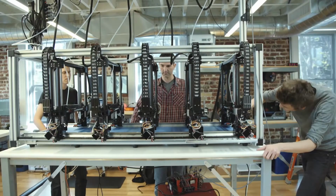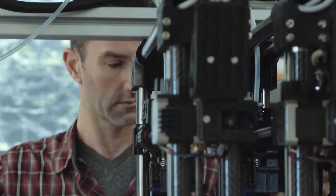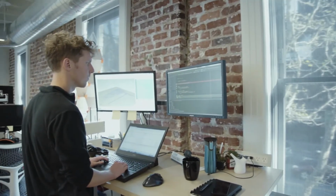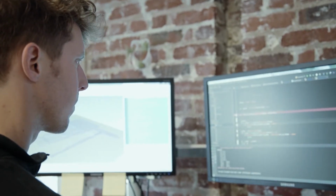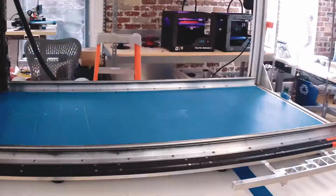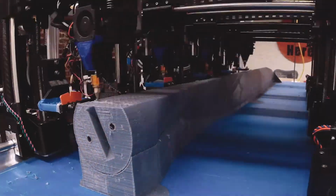We're building a very flexible industrial system. It's not just limited to additive. It has the potential to do subtractive technology. There'll be tool changing, so you can switch tool heads, you can do hot staking, you can do pick and place. One of the unique things we're doing with the software is an architecture that we call conductor player, where every bot is essentially a discrete entity, and we have a computer that we're calling the conductor, and the conductor is sending out jobs and coordinating what each member of the orchestra is doing.